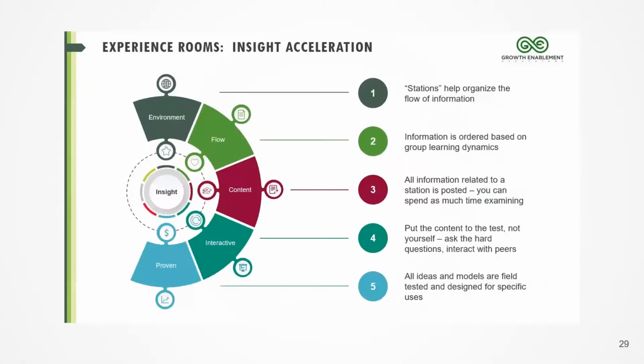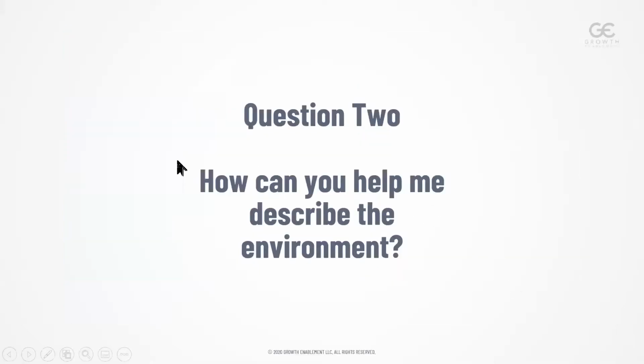So what I try to do is think about how we can find ways to chunk this out. I think if we can understand the purpose of gated information, that there's detail within each gate, not to skip the gates. The thing that I get so frustrated with is when people skip the gates. The gates are there on purpose to make things easier. When people fight it, it makes the entire process go slow. And if you don't follow the gates, you get crappy output because everybody focuses on activity. So question number 2, how can you help me describe the environment that I just outlined?